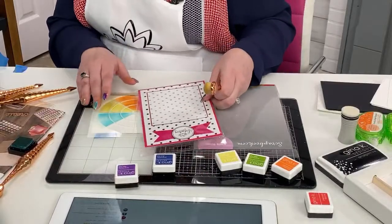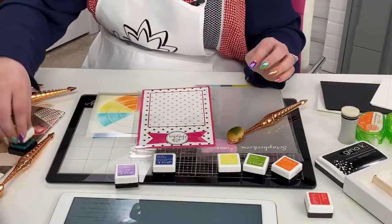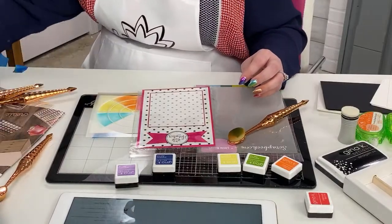And then we have 2 colors left, so we're going to go in with our Miss Ali.